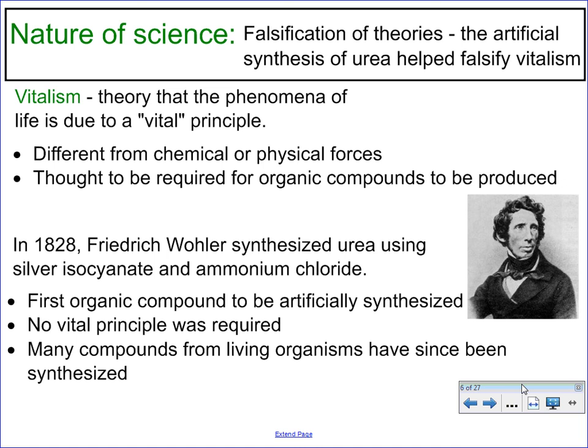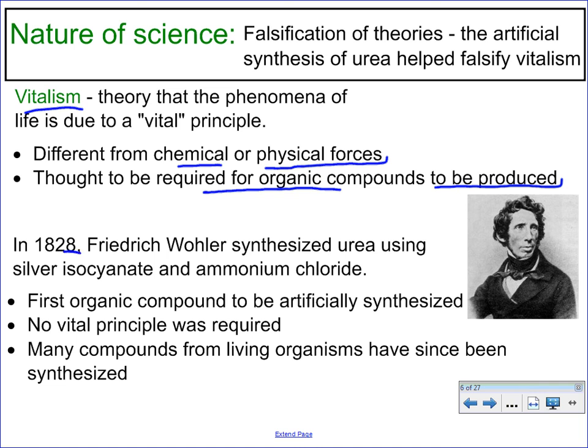Now, for a long time, it was thought that only living organisms could produce these organic compounds, through a theory referred to as vitalism. This is a theory that the phenomena of life is due to a vital principle. This vital principle was different from chemical or physical forces. It could not be explained by these chemical or physical forces. And this vital principle was thought to be required for organic compounds to be produced. So basically the thought was that these organic compounds could not be artificially synthesized. They could only be created in living systems.